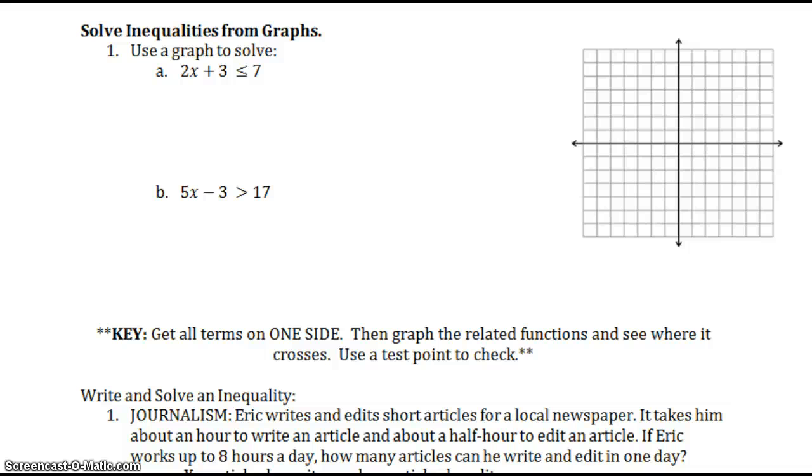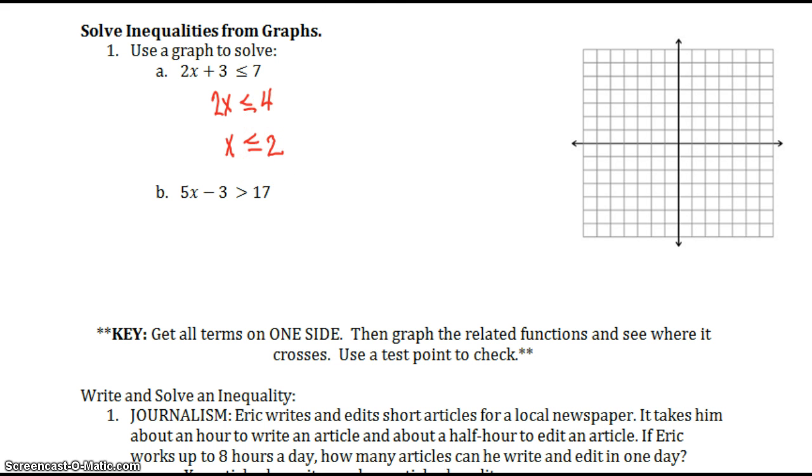All right, when you turn over to the back, we do not have 2 variables for A. We only have 1 variable. So when I subtract 3 from both sides, I end up with 4 and divide by 2. X is less than or equal to 2 because I divided 4 by 2.